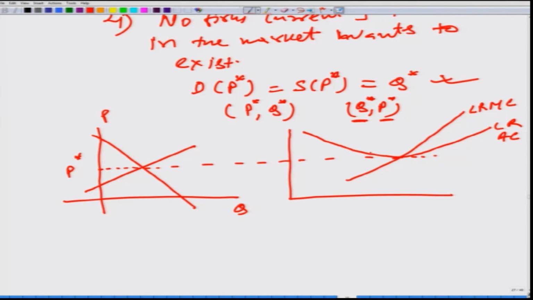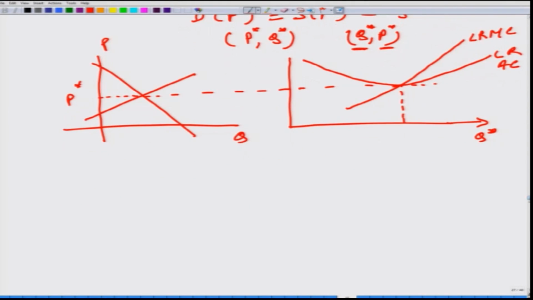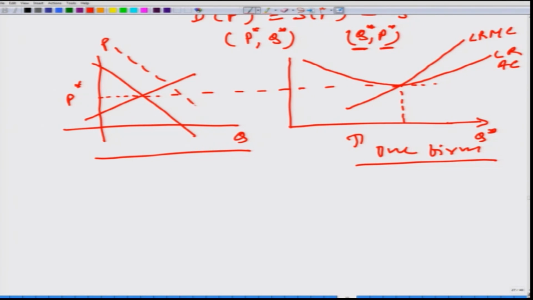Okay. So, this is the scenario, because only in this case the firms are not making any profit, and of course, here I am assuming for convenience, and later on I will change this simplifying assumption. What I am assuming, this is for the whole market and this is for one firm only, and I am assuming that all the firms are the same in the market, all the firms are homogeneous in the market. Now, let us say for some reason that the demand goes up.